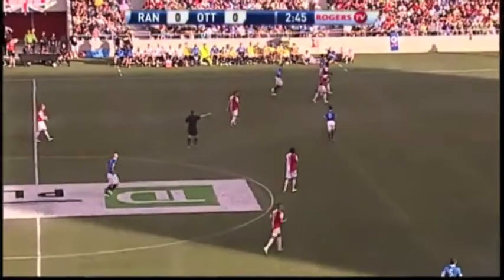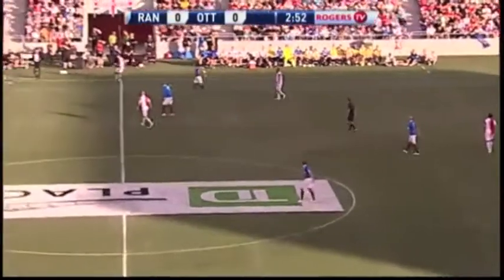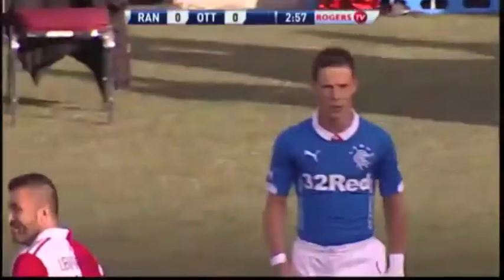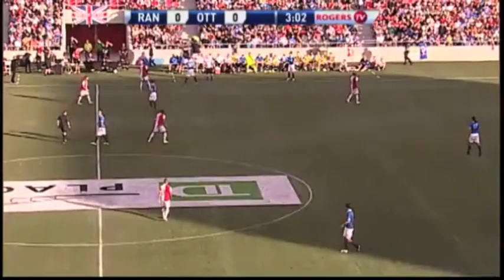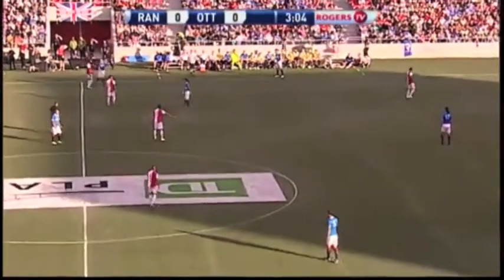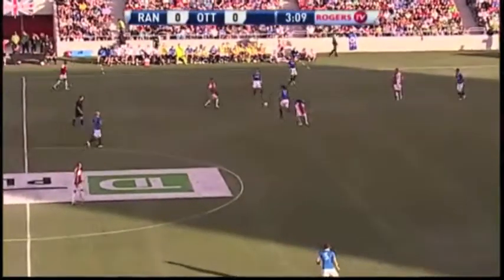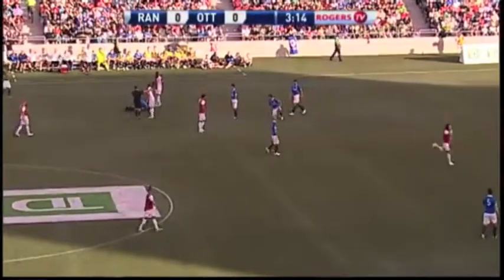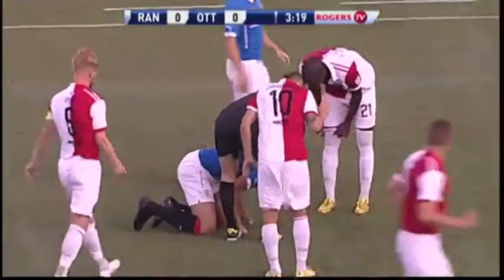Papouche Maillard, and a free kick awarded the Fury FC. Actually goes out into touch, Ottawa throw. That one goes into touch, Glasgow throw. Well, there's a few players, obviously, that anyone who follows the MLS for the Rangers here tonight has possibly seen them. Chris Boyd, who's starting tonight, Stevie Smith, who's on the bench for Rangers, both played in Portland. And then, of course, you have Kenny Miller, who had a wonderful couple of spells at Vancouver, scoring valuable goals for them. And as we see, the play's called back.